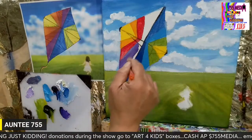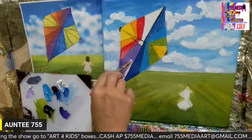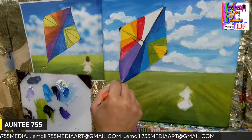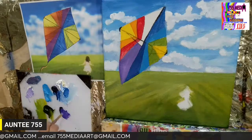I'm just gonna go ahead and scrub, and I'm giving it a value, purple value. And it's, you know, hey, it is what it is. This is what I'm doing. This is what I want to do, okay? Yeah, there we go, looking good, right? All right, yeah, I know what it is.